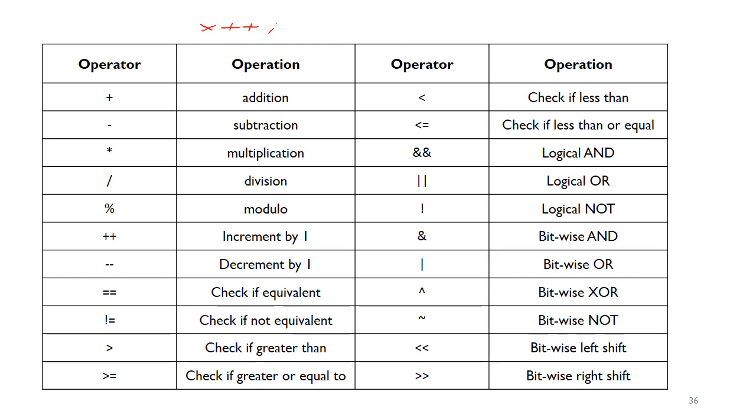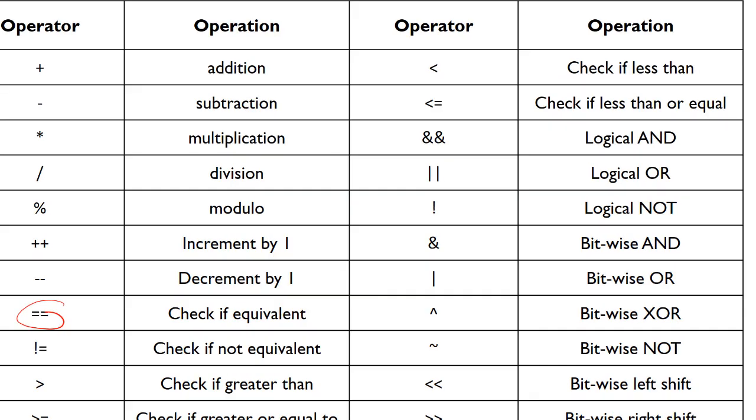So if you've got a variable x with the value 7, you assign the value 7 to it and you do x plus plus. After this, x will be equal to 8. And obviously with the decrement, if you did that, it would be equal to 6. Then this is the equivalence operator, so double equals, which is different from the assignment operator.